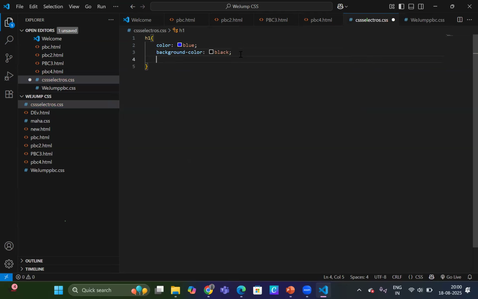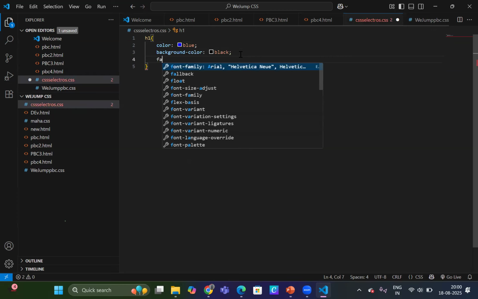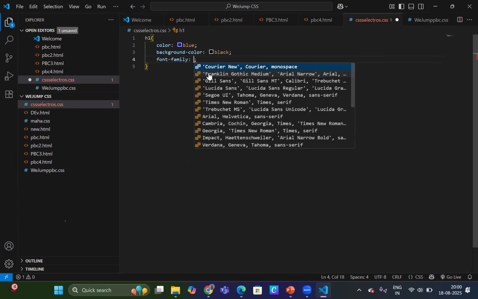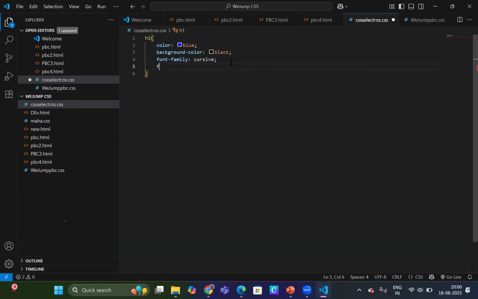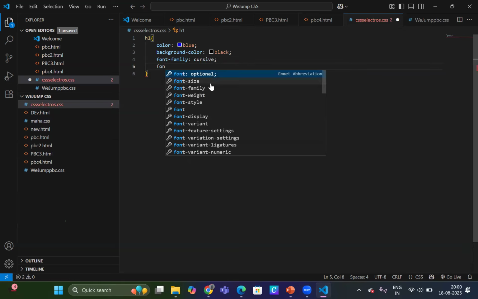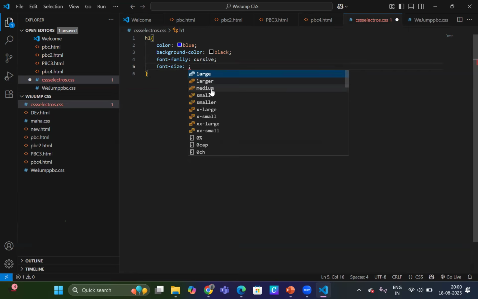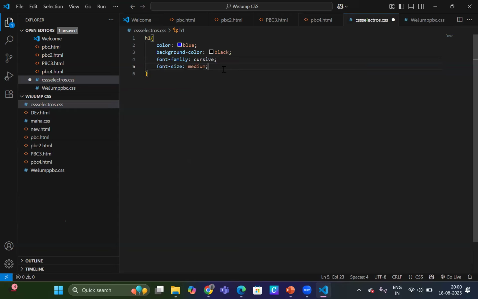Okay, then font family. Which one? Cursive. Then font size. How much? I will give medium. Next after that, border.